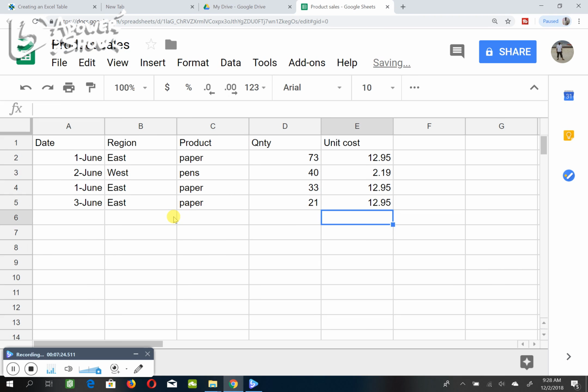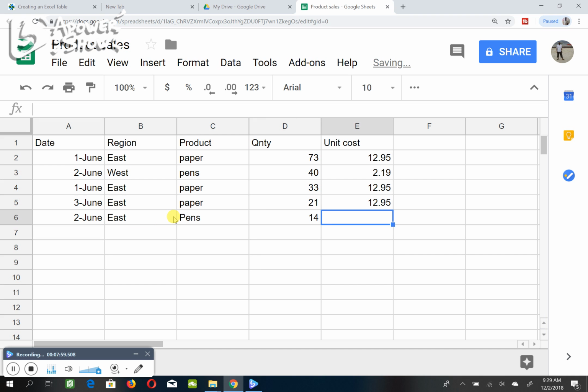But remember, it is possible in a row, because what is in a row is generally a record. So it is possible to have different data types within a given row.